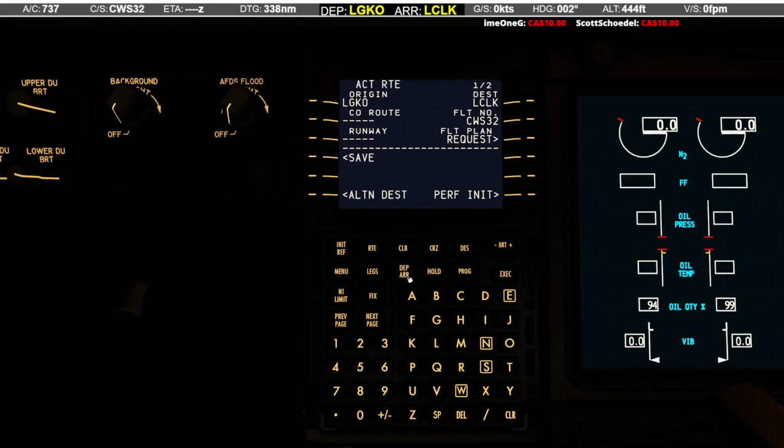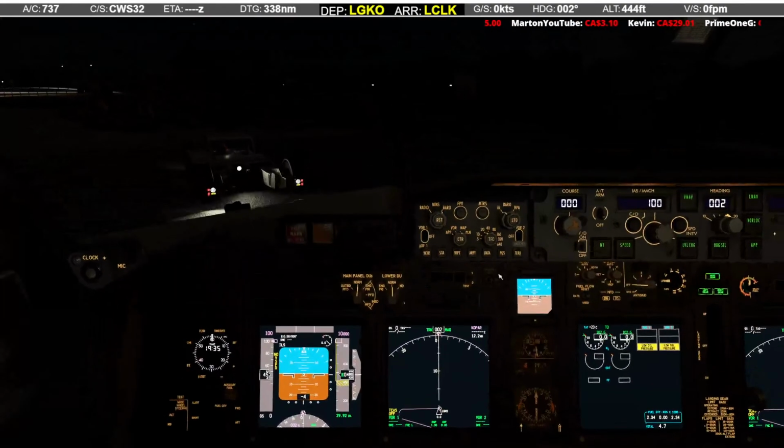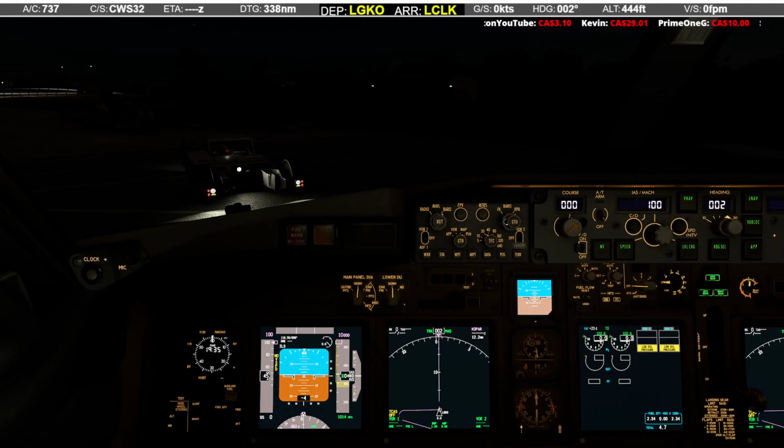So that done, we can go to our departure information. So departing out of here today, we'll get the current weather. So the winds here are 11 knots, runway 320, so we're going to be using runway 32. It's VFR conditions, a few clouds. It's 23 degrees out right now, and 1012 is the baro. So we'll set our baro to 1012. That is now set.